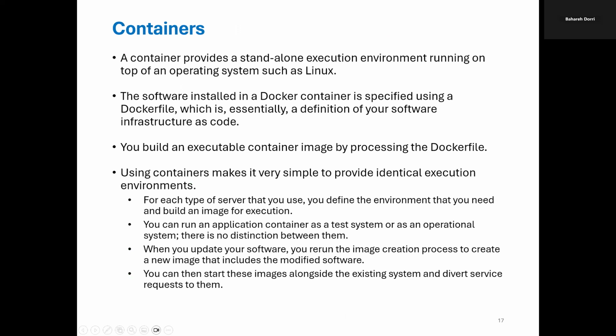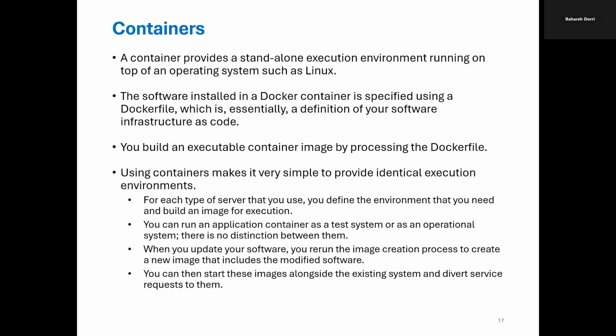Let's shift gears and talk about containers, especially in the context of tools like Docker. A container is a self-contained execution environment. It runs on top of an operating system, usually Linux, but it behaves as if it's isolated. That means it comes packaged with everything it needs to run: code, runtime, system tools, libraries, everything.